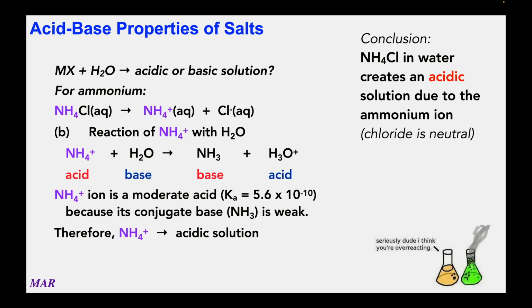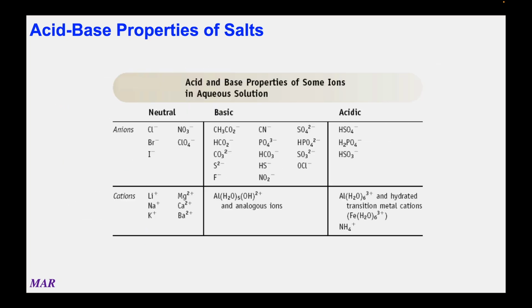So this is what chemists think about. They need to know the effects on pH created when you make salt solutions, when you make something with a cation and an anion. This table lists ions which are neutral, ions which are generally basic, and ions which are generally acidic. And I want to look at the neutral ones because all of those neutral ions are essentially the conjugates of strong acids or strong bases. Now the anions look very familiar. Chloride from HCl, nitrate from HNO3, etc., etc. No effect on pH. Now the cations I've wanted you to know are lithium, sodium, potassium. Those are the three strong bases we're looking at.